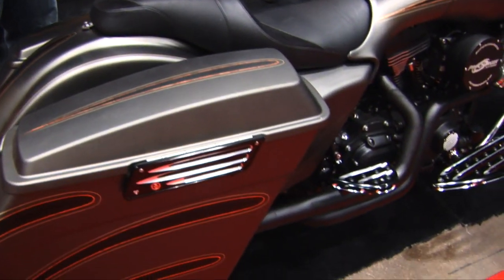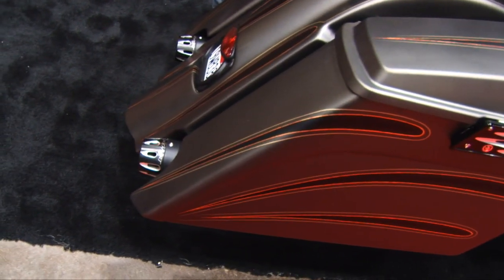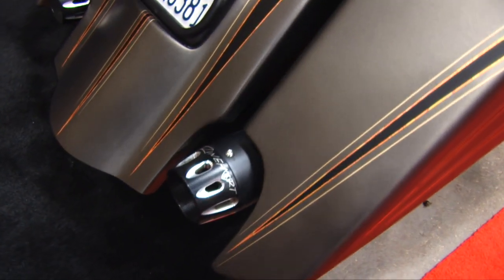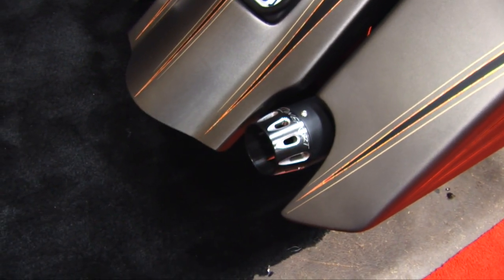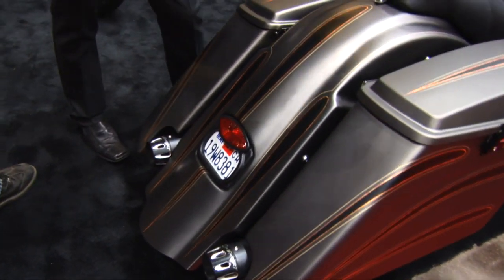Really? So you just created a bridge to push the traditional exhaust back? To slide everything back — that was one thing we were concerned about. We didn't want to make people buy our six-inch longer muffler, since people have their preference. We wanted to leave it open, so that's how we designed it, and people are loving it. If you put this bike up next to a bike that has our other stretch bags, or someone else's on the market, or a factory one, it makes your stock bike look like it's been hit with the back of a truck — like it's been pushed in. Because this just gracefully brings out the rear of the bike. Yeah, this beautiful flow, incredible symmetry on the whole bike as far as the back end. It's an exceptional look.